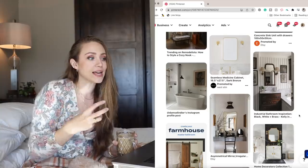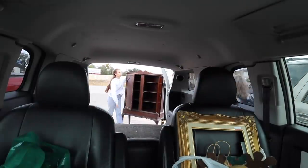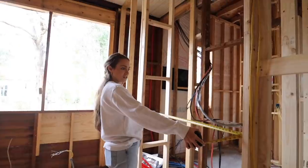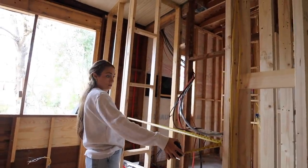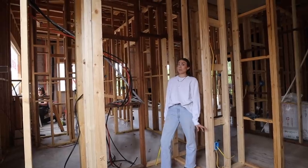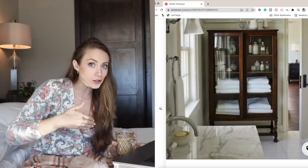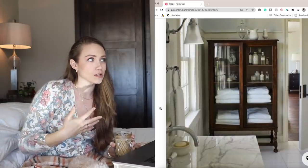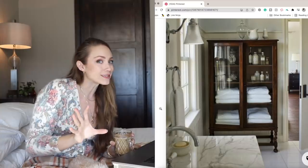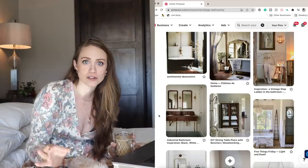And I originally thought that I would find an antique piece of furniture, or just furniture in general, that I could redo or repurpose, but I think the space is just way too large. So I'm thinking that we could make our own piece of furniture, more of a built-in piece of cabinetry that we can put in there, and then make the exterior look like an old antique something with glass doors and drawers underneath, and just make it so that it fits the space perfectly and it's super custom.